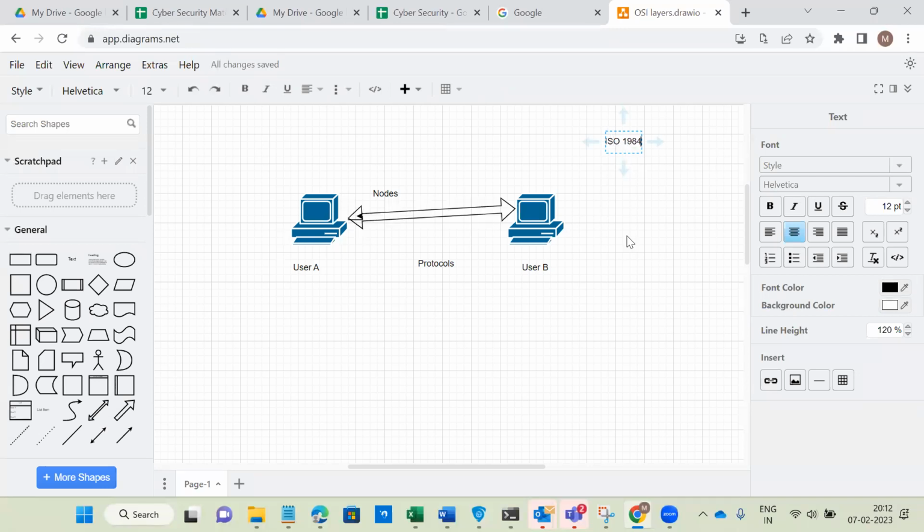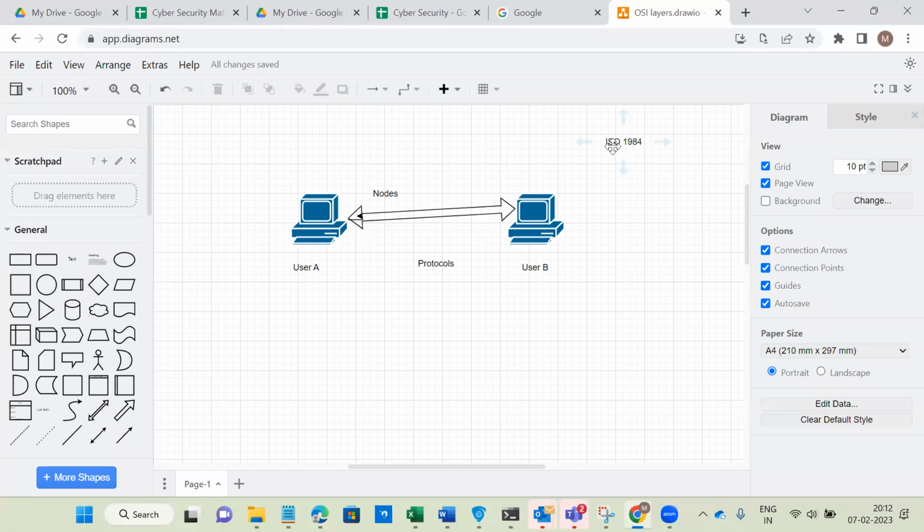In 1984, ISO, whose full form is International Standard Organization, provided this communication channel. This communication channel is nothing but OSI layer communication. What exactly will it define? Communication between two devices or two machines or two servers or two databases, or user to application, user to server, user to database, user to printer and so on. In 1984 they developed this communication channel, which is nothing but OSI layer communication.